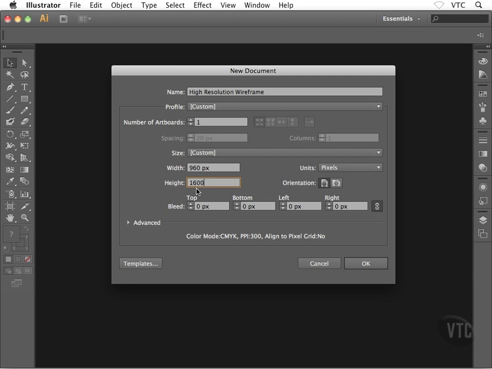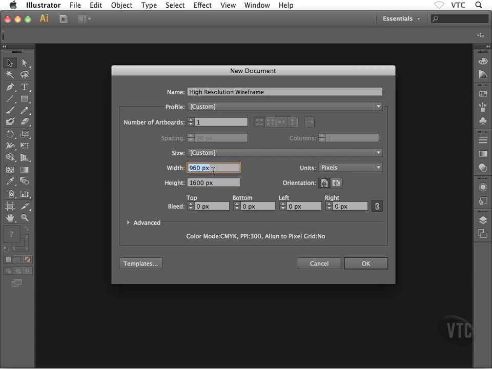Now you might be wondering, why are we setting up 960 when we're actually going to be targeting devices that are 1024 pixels in width? Well, it gets a little bit involved, but the short answer is that even though we're targeting devices that have a resolution of 1024 pixels and higher, the maximum width that we'd want to design for is 960 pixels. So we want to make sure that our design looks good on all of these devices. Okay, so I'm going to go 960 here.